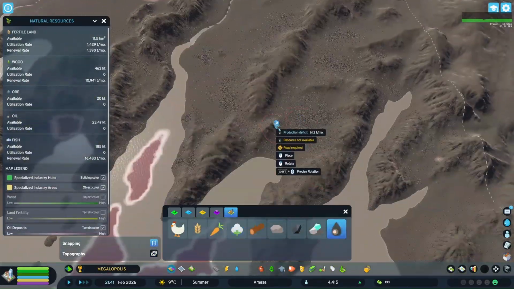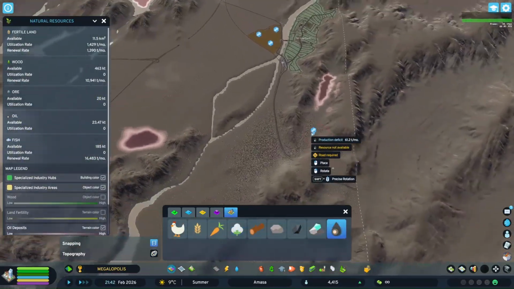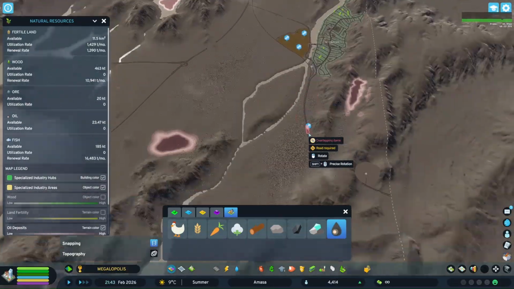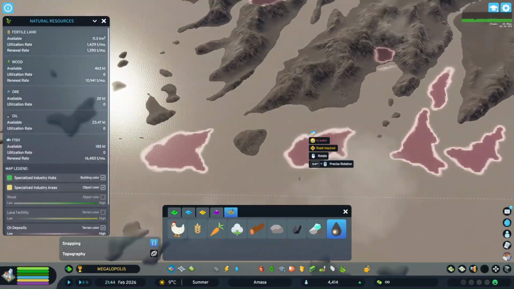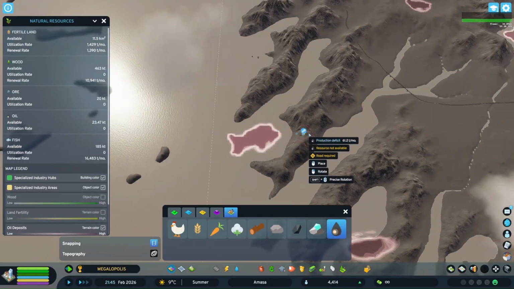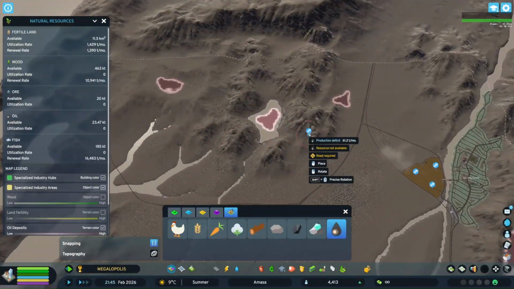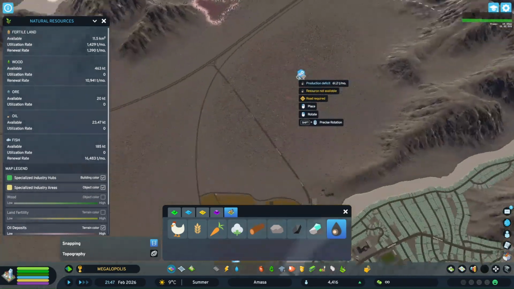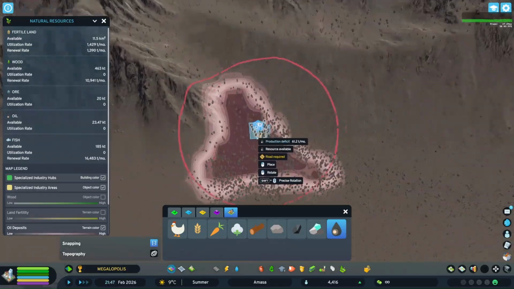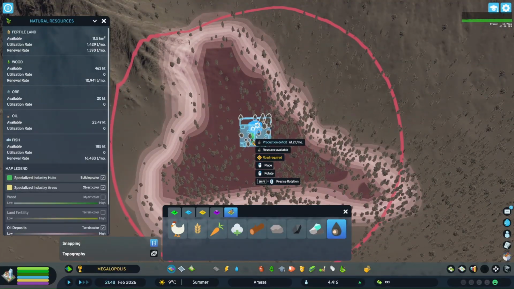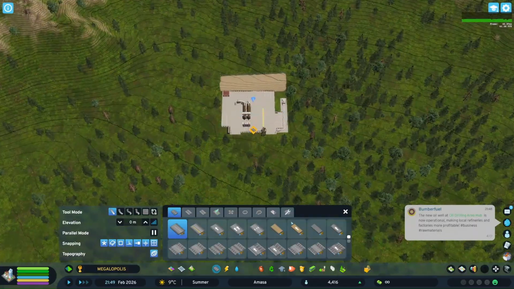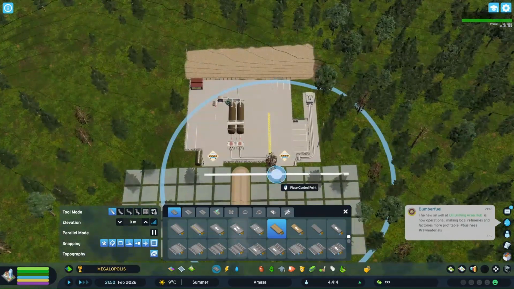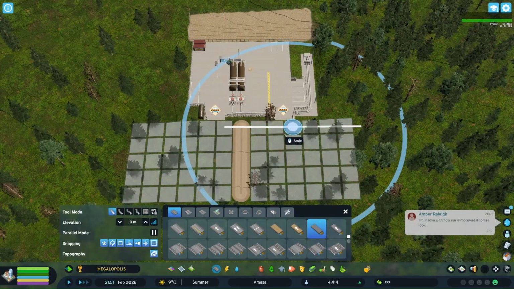Let's also look at natural resources. There's pretty much not that much oil here, actually. There is a little bit up here. So we can actually just go ahead and extract this before the city is actually there.